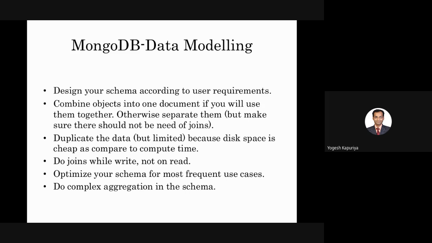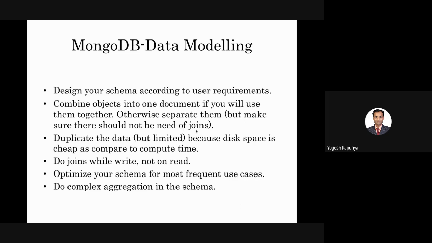If you keep on adding everything into a single document, that's why there is a provision for joins in Mongo as well. But apart from it, every one-to-one, one-to-many, and many-to-one relationship, if possible, should be combined together to create a single entity. So you combine objects into one document if you will use them together. Obviously you need to make a choice over here, what to combine and what not to.